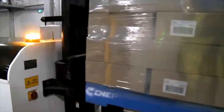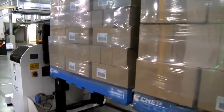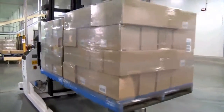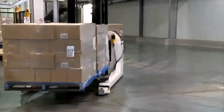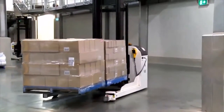However, we have seen obviously a huge improvement in the OH&S injuries associated with palletizing because we've largely eliminated that task. The other things that we've had is the rejection levels that we would get from customers with regard to our pallets and how they were presented to them has obviously improved significantly. And finally, we've definitely managed to deal with the volume that is now being processed out of this facility as each of the facilities have come online.